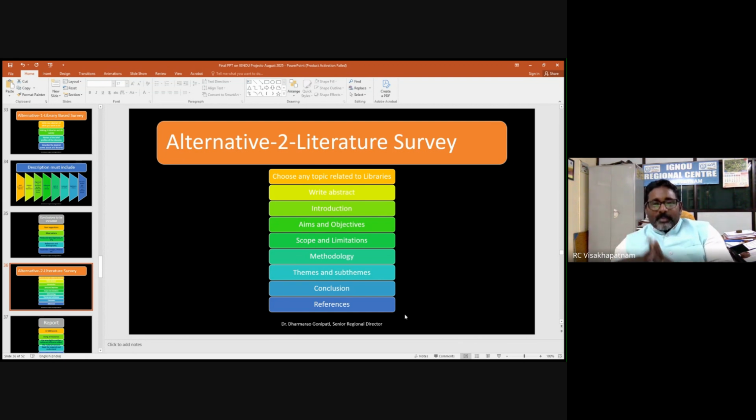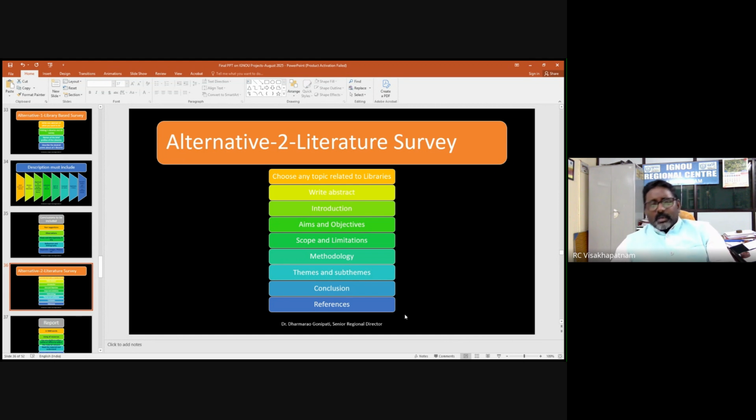So when the examiner asks questions, the students are unable to tell what exactly they have submitted. It means it is direct copying from the internet or many web portals. That should not be the case. Since BLIS is a professional degree, you should be more concerned about what you are going to learn from the BLIS, because tomorrow you want to work in the libraries, and that will be very useful for you.